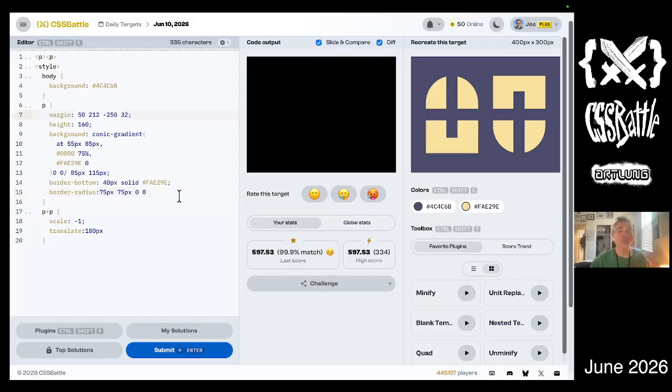Let's increase one of these margins. 3. Nope. How about this one? Nope. How about that? Oof.